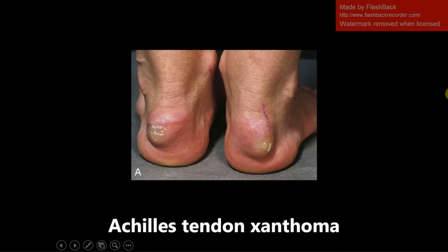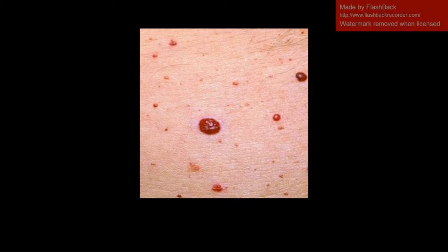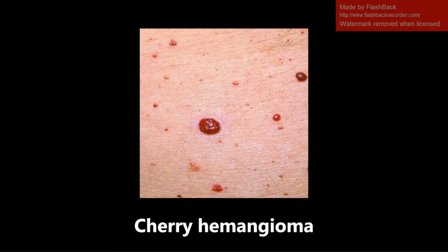So this is a pretty common image, and if you ever have a scenario with a patient described with a bump on the Achilles tendon area back there, you want to be thinking about familial hypercholesterolemia. This next one is a cherry hemangioma, and this is something I always had a hard time with for some reason. So cherry hemangiomas are seen in adults, usually in about middle-aged adults. They're benign, and adults usually have them throughout the rest of their life thereafter.